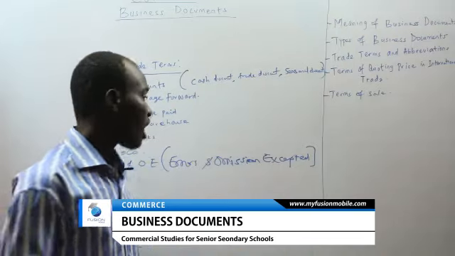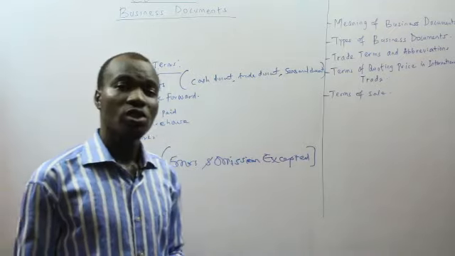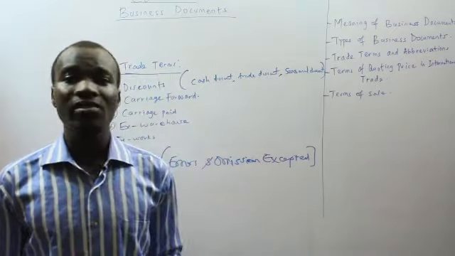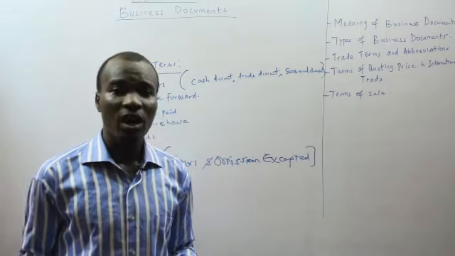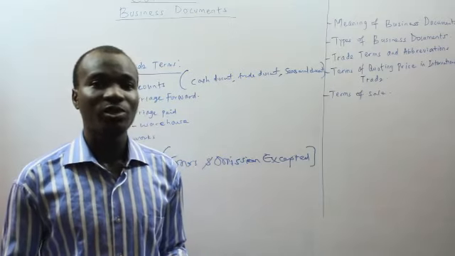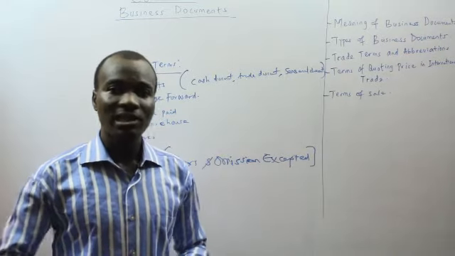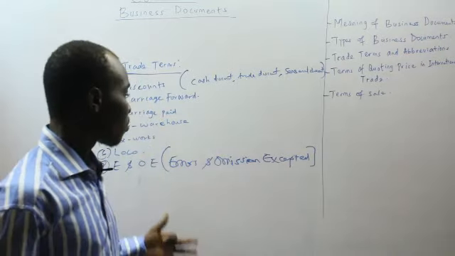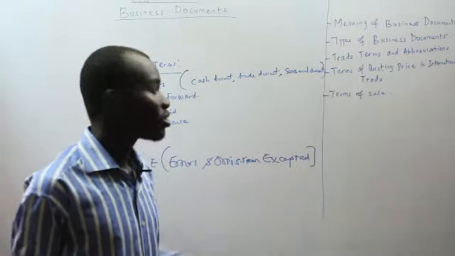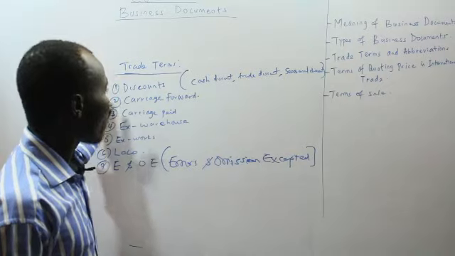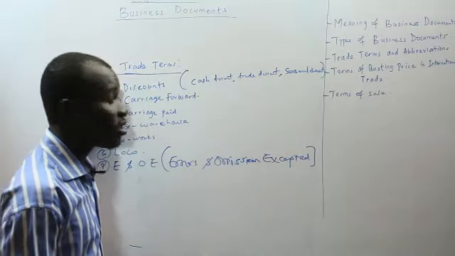So that's what errors and omissions accepted is saying. It's usually written in the invoice to enable the buyer to know that if there is any discovery of errors or omissions in the invoice, the supplier can easily correct it when such errors and omissions have been detected. So this is what we refer to as E and OE, called Errors and Omissions Accepted. So we are able to look at trade terms, we are able to look at discount, which serves as a quotation in selling price.